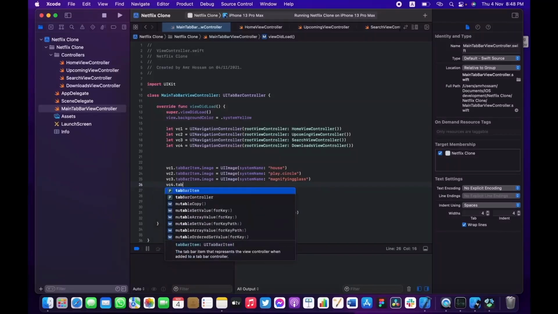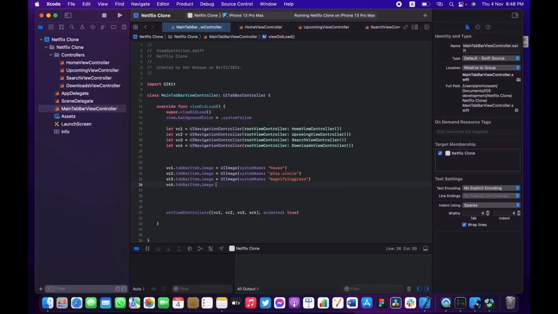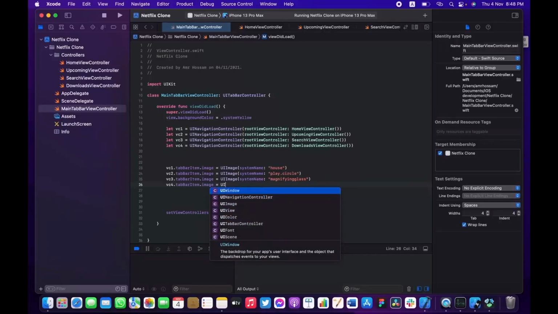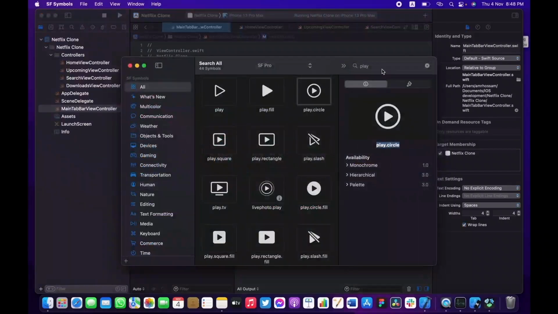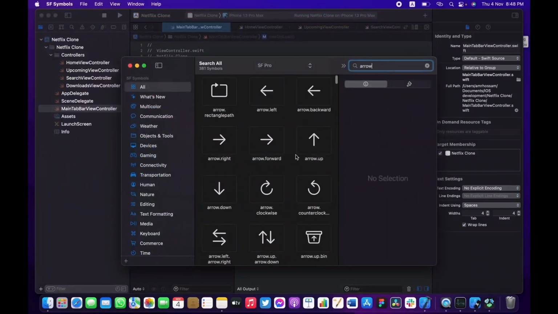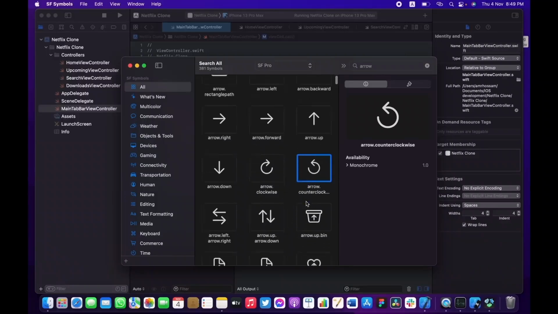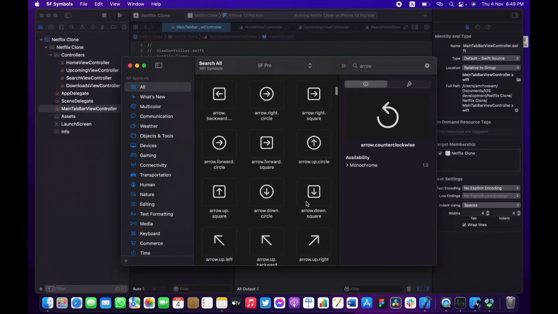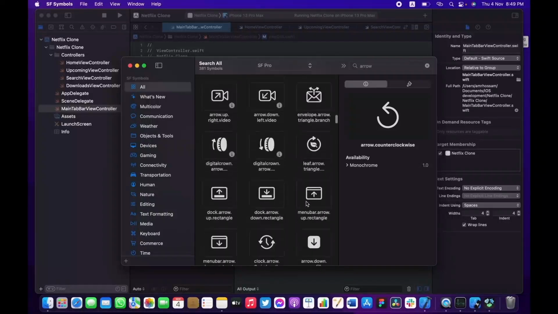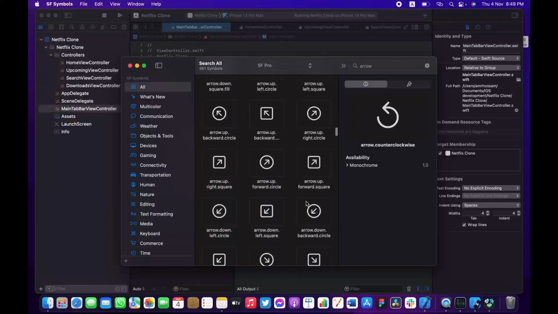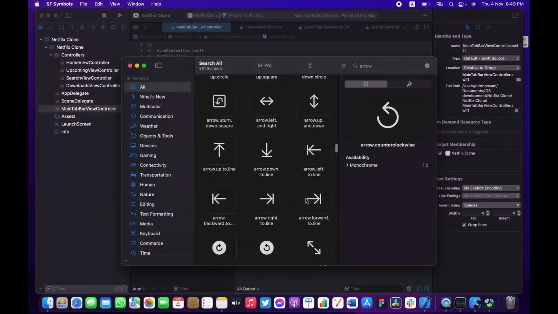And vc4 tab bar item dot image is equal to image system name. I want to have something for the downloads. I believe it was called arrow online, something like this. We can use that to search.